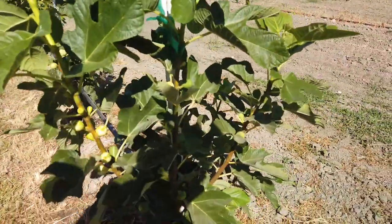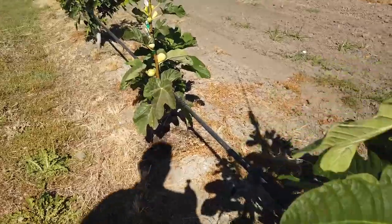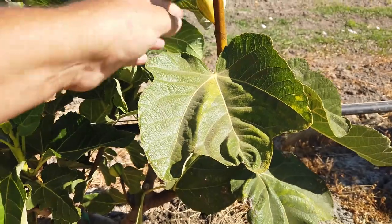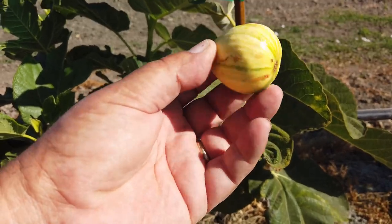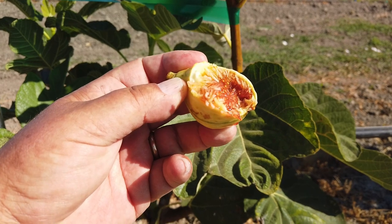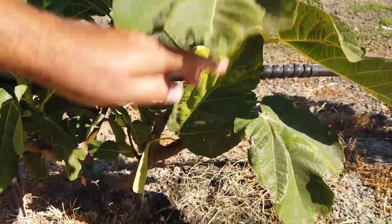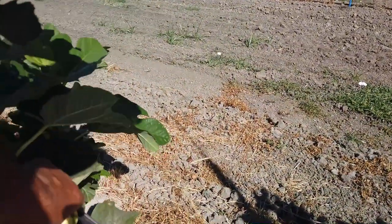Let me see if I can find a riper one on this tree. I just found that fruit over here — it had honey dripping out of the eye. It doesn't feel that soft, but let's go ahead and try it. It's pretty firm. Actually, it was a bit overripe already. The far side of that browner section is not good tasting. I'm going to try this other one. The side I got with the second bite was good — nice strawberry flavor.